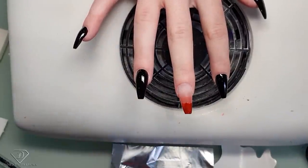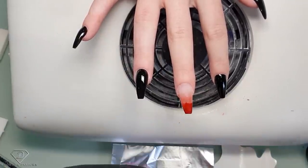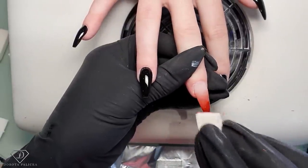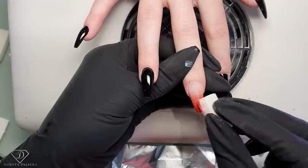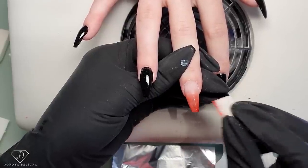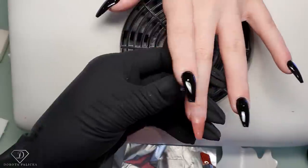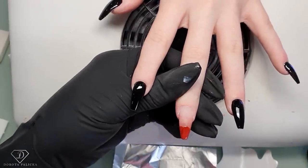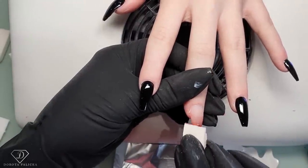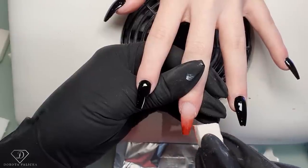I'm going to actually show you guys. So we have blended this part. Now I'm going to concentrate on this part here. Okay, change. So I'm just gently tapping with the sponge.